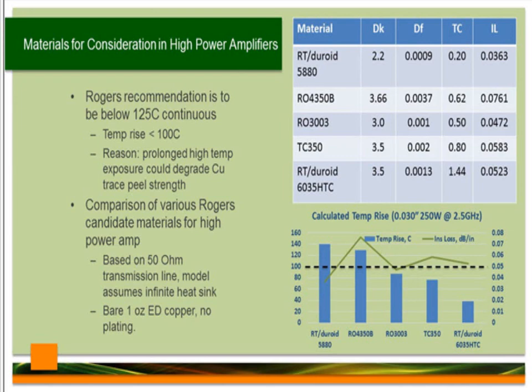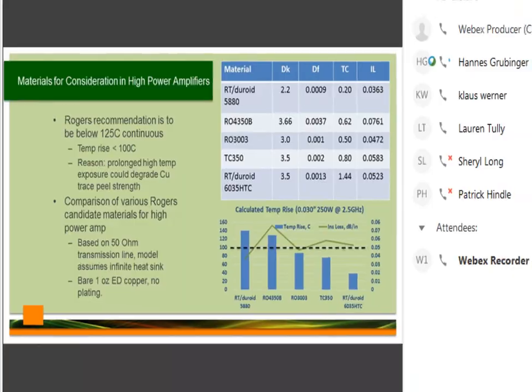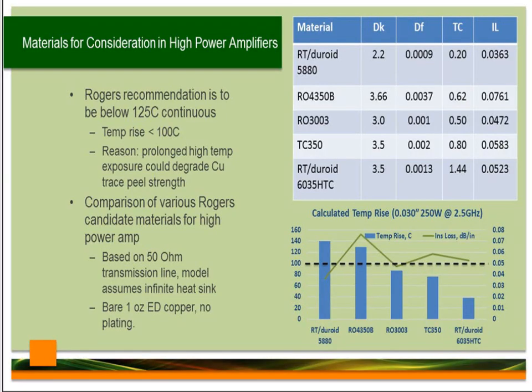But what we have here is a model example, which we will show data on the next slide, of what happens at high temperatures, in this case where we modeled a transmission line carrying RF energy at 250 watts at 2.5 gigahertz, something similar to what we are trying to solve as part of the RF Energy Alliance. So what we have included are the RT/duroid 5880, RO4350B, RO3003, TC350, and the RT/duroid 6035. These are materials that many people will consider for high-power applications.